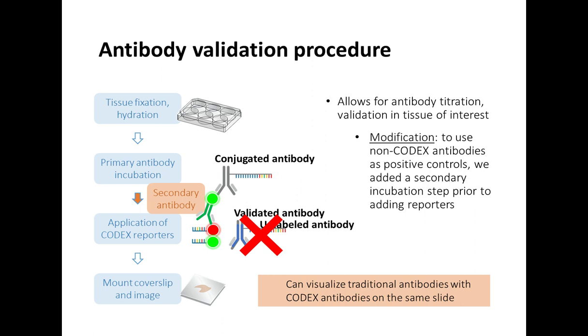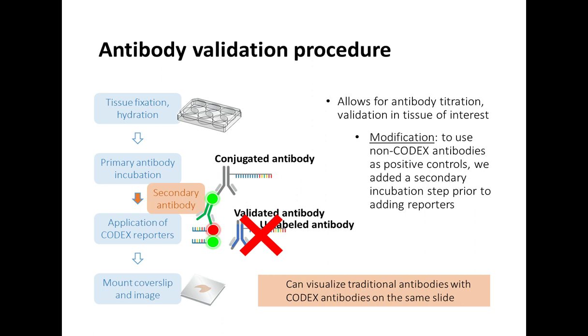So this procedure is done in 6-well plates, just like a regular CODEX experiment. So you're actually using the cover slips that you've prepared that Dr. Carlson mentioned before, and then you're just subjecting them to the regular CODEX antibody incubation procedure. So in this case, you're incubating with the primary antibodies that have those unique oligos. And then you'll add the CODEX reporters in this step that kind of simulates what happens in the CODEX machine during an experiment, but in this case, it'll be done on your bench top.